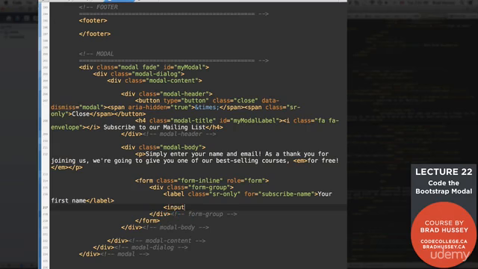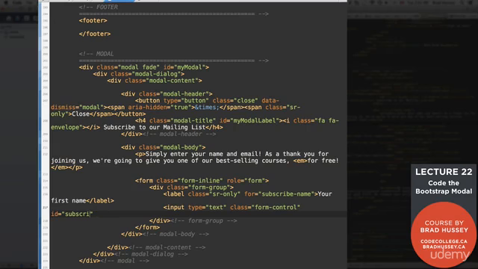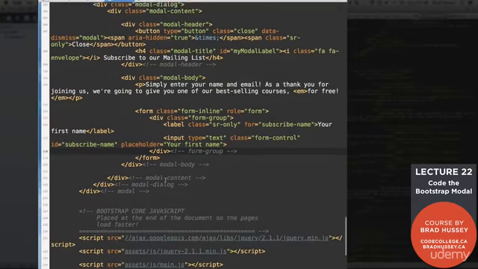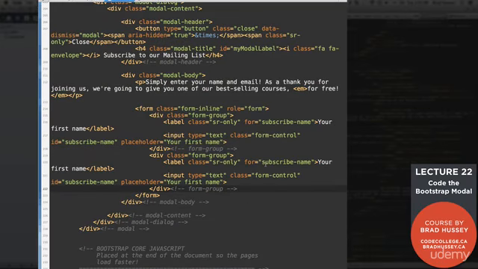And then add your input type text, and then class form-control, ID subscribe-name, and then a placeholder, your first name. All right, that'll be your first form group. Copy that form group, paste it again afterwards, so you don't have to recode everything over and over again.